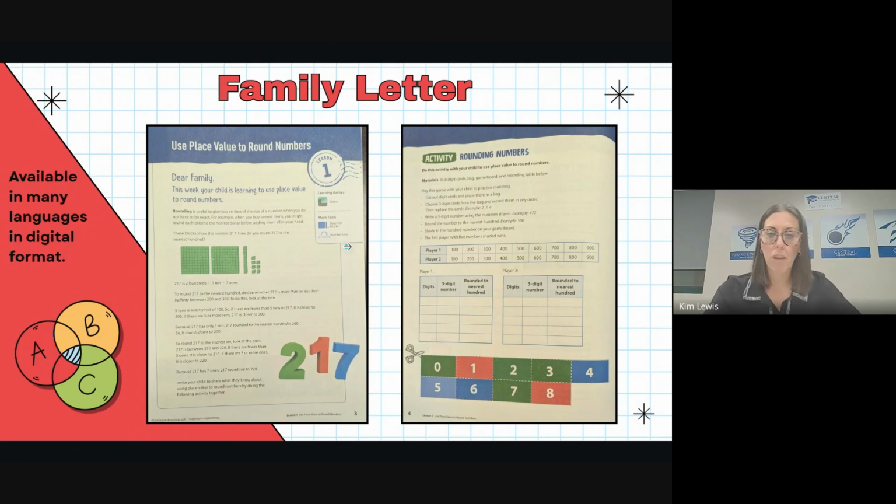The other thing I wanted to point out in these family letters that introduce each of the lessons is right here. I think you can see my cursor moving. It does show you some learning games, which we'll talk about what those are, but they're learning games that are specific to this lesson. So as I talk later about what learning games are, these family letters can help direct you to a specific game that will help your student in the content that they're currently learning.